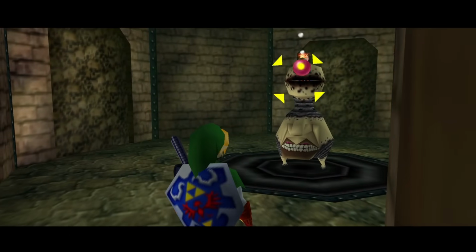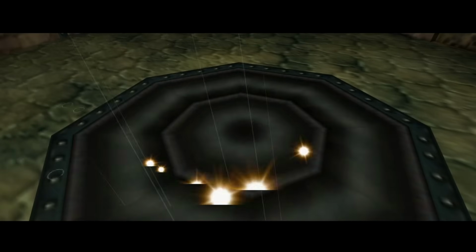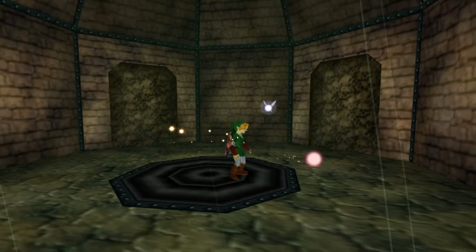If you blow up the Bimo statue, you'll see that Navi turns green and flies to the center of this room. If you play the Song of Storms, you can spawn a big fairy. Big fairies are special in that they restore all of your magic and 8 of your hearts.